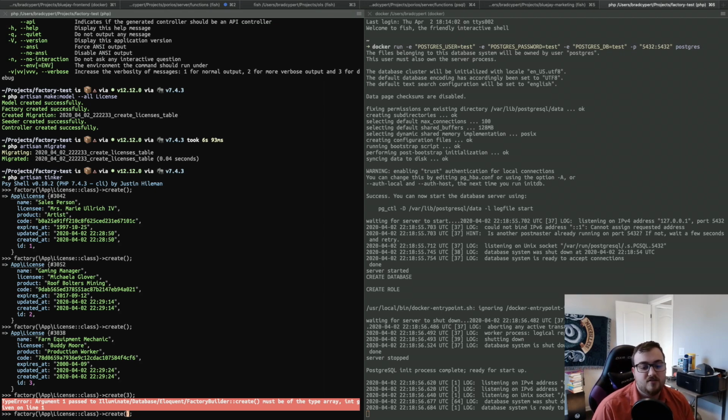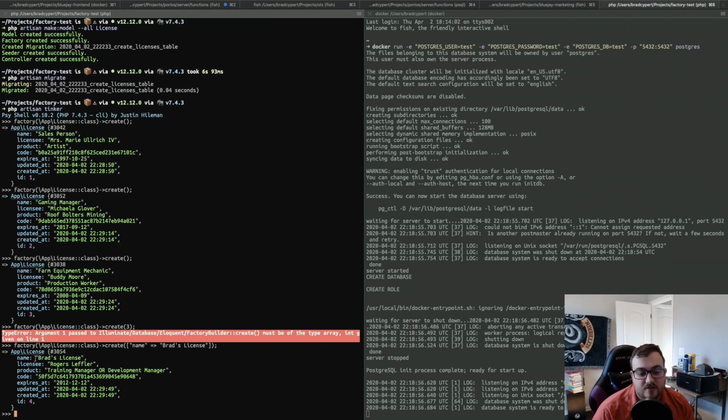But if you needed to specify a certain key, for example, if I want the name to be Brad's license, we can do that. And you'll notice here that it says Brad's license is the name. So basically it allows you to use the factory to create data, but you can override certain values as well.